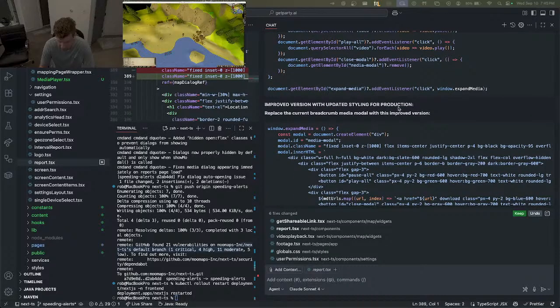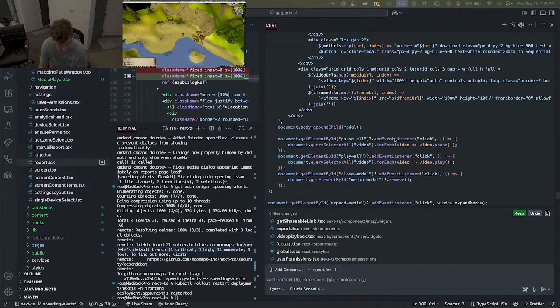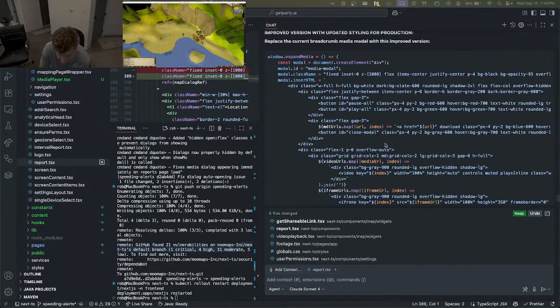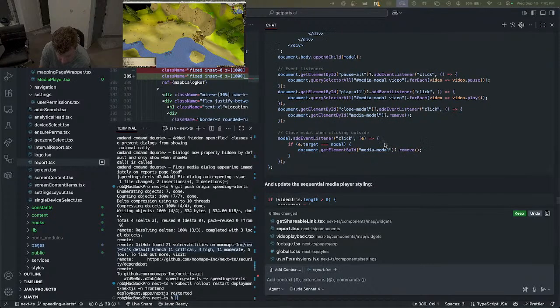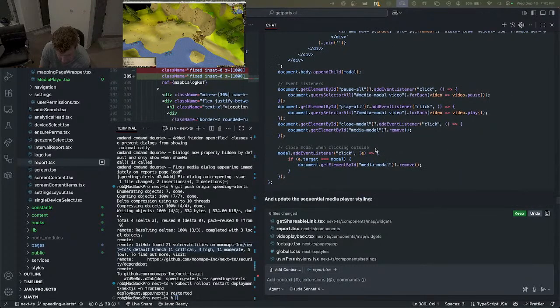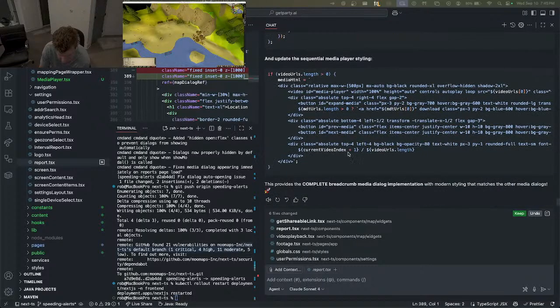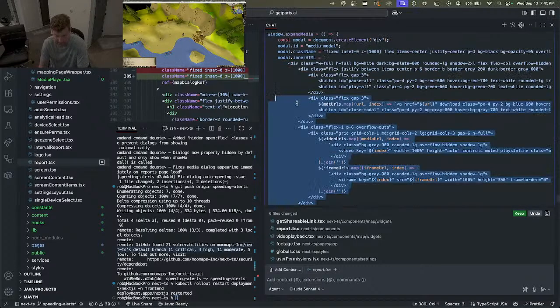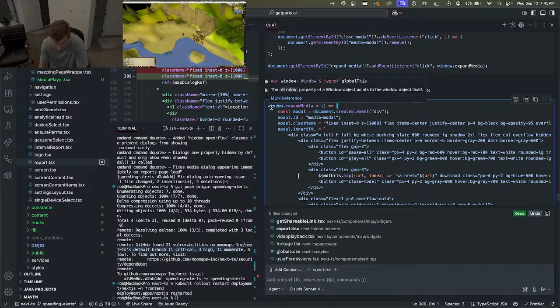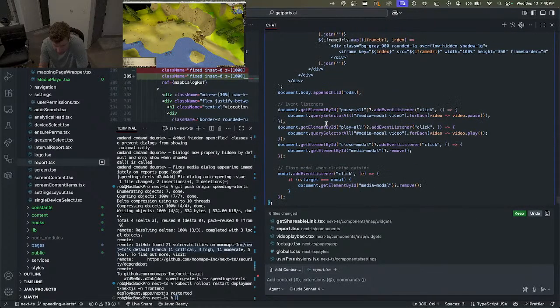And expand media. Complete expanded media modal. Okay, so these are actually window.expandMedia.